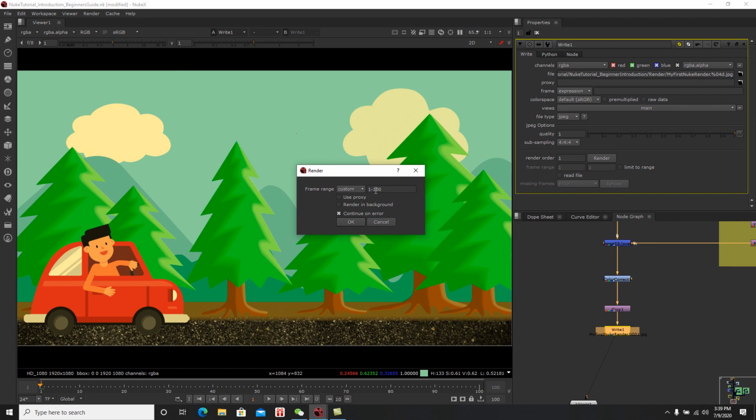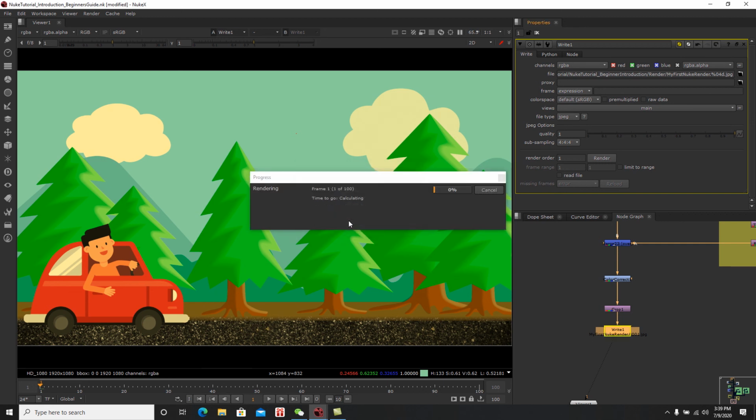You could type whatever, 50 like so right there, but I want the whole frame range, so I'm just going to use global. Make sure you mark continue on error. Make sure that your link here is correct, and then press OK, and it will render the whole 100 frames. Let's give it a few seconds.